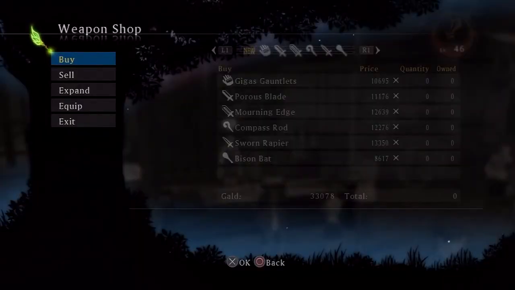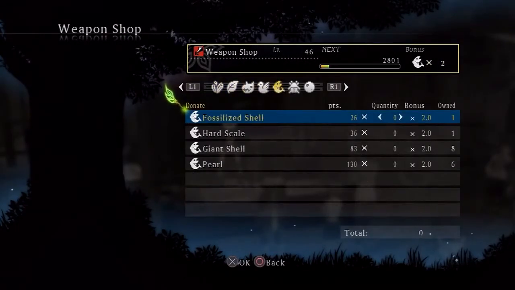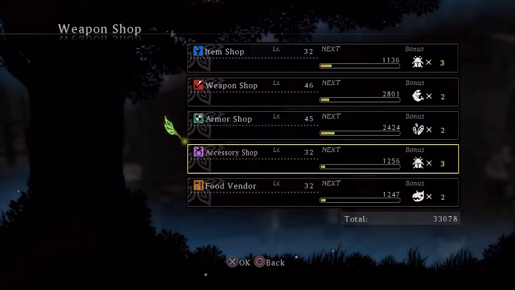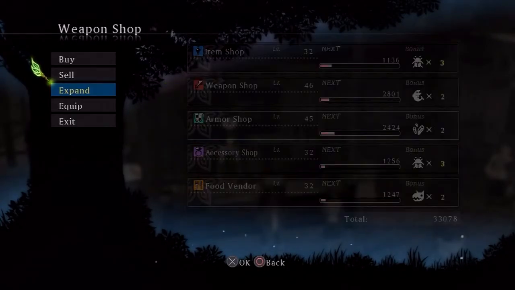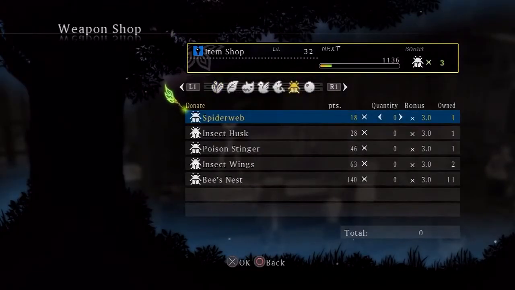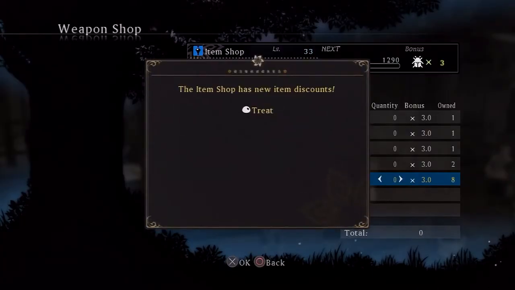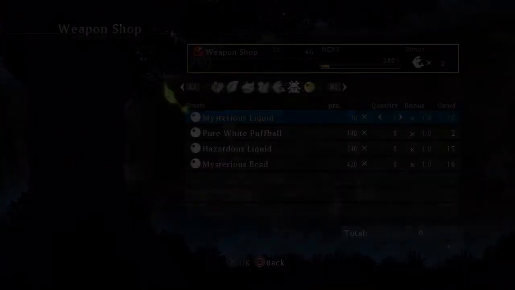Another system worth mentioning is the shops. The majority of equipment you obtain will be purchased in these shops, and this is a lot of fun. Each shop type, such as food, items, weapons, armor, and accessories, will begin at level 1. To get better equipment and items from them, you'll have to find certain items around the world and donate them to these shops. Each item has a different value, with some being more valuable to certain types of shops, so managing this and selling items at the right time is very important. This system works surprisingly well and creates a good sense of achievement when you unlock new items and equipment.